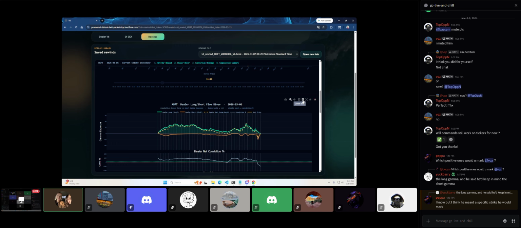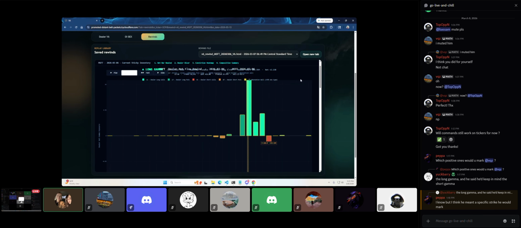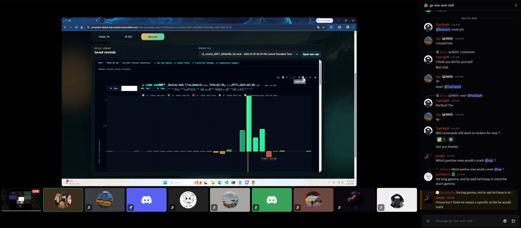Okay, so if we zoom out, oops, wrong zoom out button. I guess I don't have, oh, there it is, yeah. You can see 412 is pretty big. So if we run this slow, boom, look at that. As the market started heating up, it got really big.